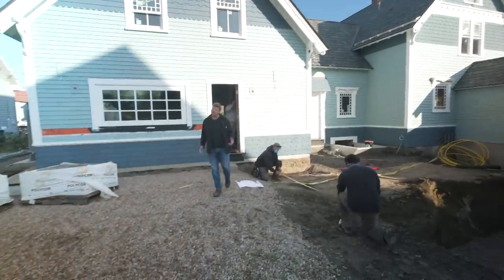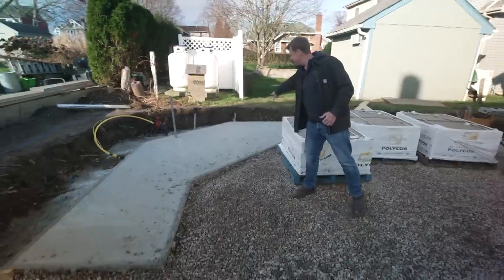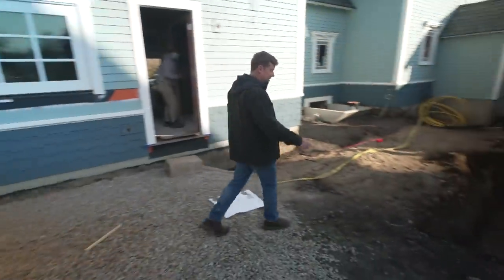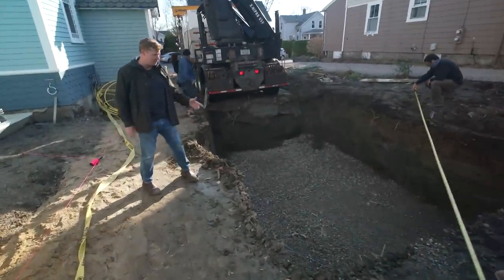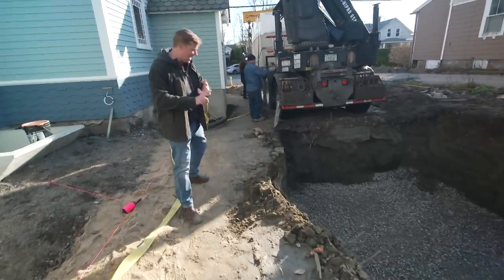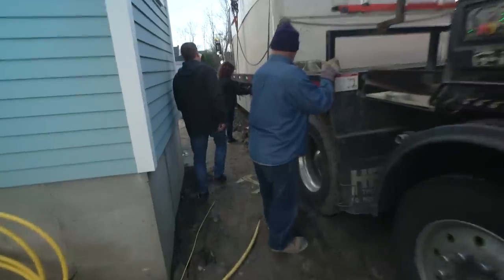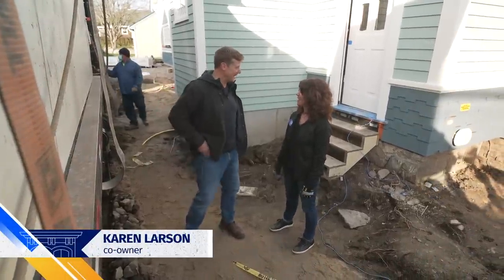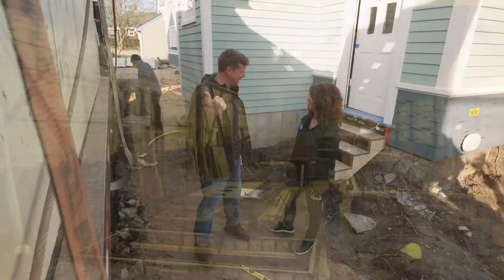Our backyard has got a lot going on. This is going to be an outdoor kitchen in here. There's going to be a pizza oven built onto that pad. This is all going to be hardscaping in here. We've got the cabana window behind us. This is not actually going to be our septic system — this is going to be a pool, which is going to be completely done by the end of the day. On the far side, we've got a putting green, a shed, and a generator. But this is the story for today. Karen, nice to see you again. Pool on a truck — that's a novel idea. Tell us about that, because you guys actually prefabricate these.